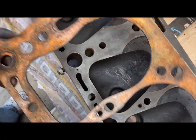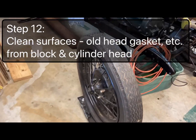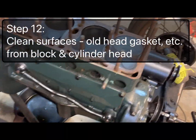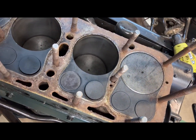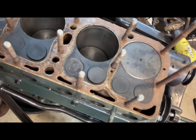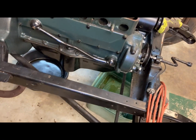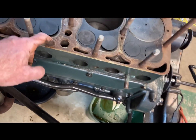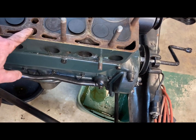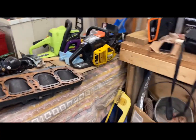So I think it's about time for a new head gasket. So what I need to do now is clean up this surface, and if the radiator would have held better, I should have run some vinegar. And maybe once I get it back together, I'll run some vinegar through to clean up these passages and kind of pressure flush it also. So let me get to scrubbing the cylinder head.